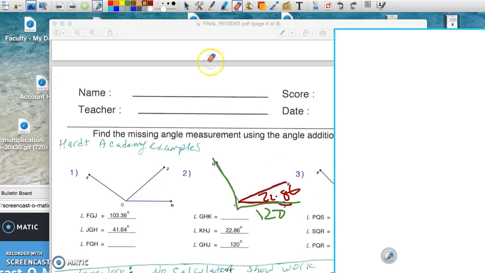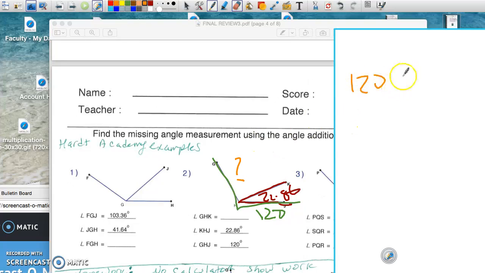Let me use a different color. How much is this angle? Do you think we add this time? No, we're not going to add this time, because we already have the total amount. So what are we going to do? Just like we did with the 90-degree angle on the previous page, we already have the total amount, and it gives us this. If we subtract the two, we'll know how much this piece is worth.